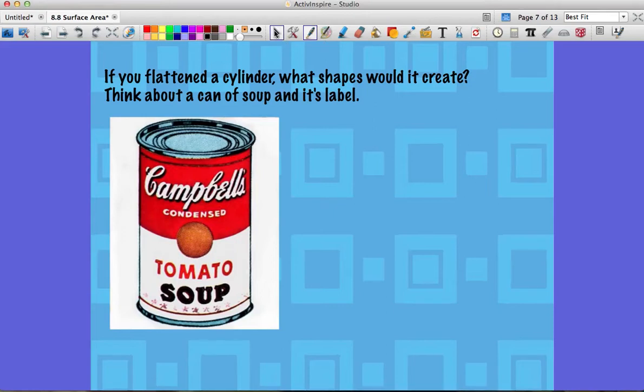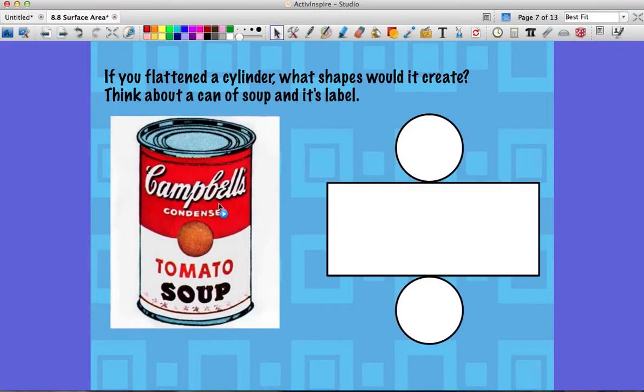Okay, now we're going to move on to a cylinder. A cylinder is a little bit more difficult, so I want you to think of a soup can. When you think of the label of a soup can, what shape is that label in? We talked about this yesterday. That soup can label gets printed in a rectangle. Okay, so here's the label of your soup can, and then the top and the bottom of the soup can are circles. So now this becomes a little bit different because our area formula becomes different.